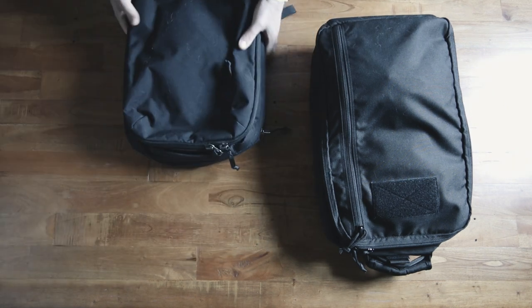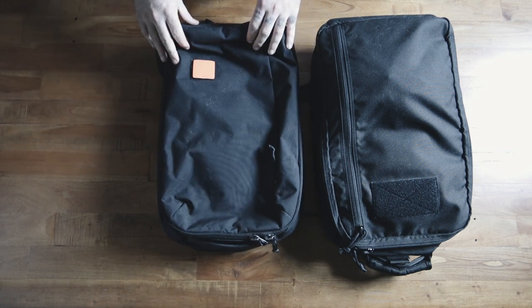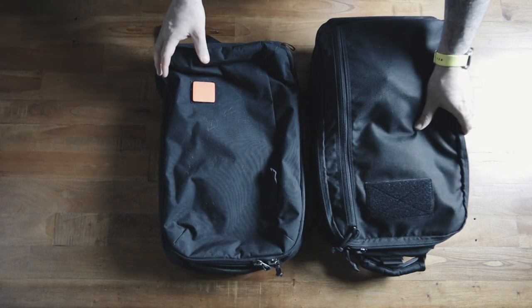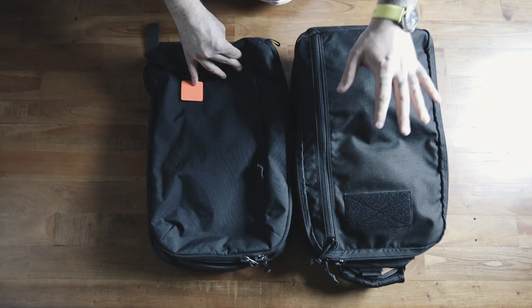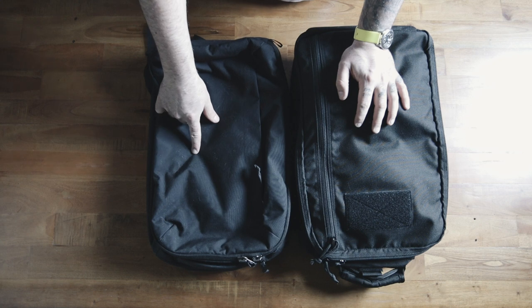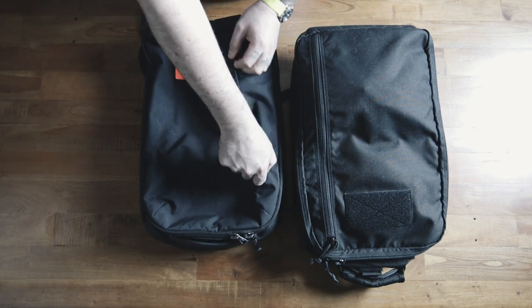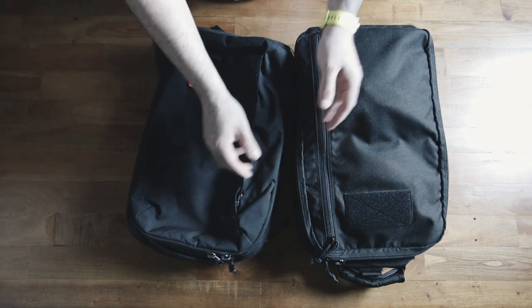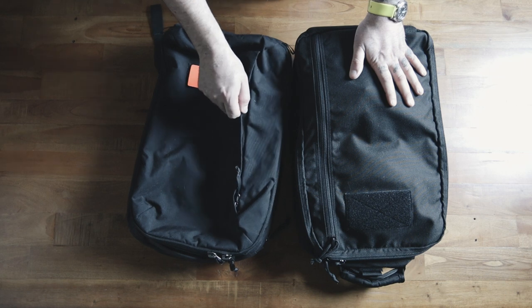Another one this bag could easily get compared to is this. This is the Evergoods CPL24. Now, you'll notice that in fact, this feels bigger than this. This is supposed to be 18 liters. This is supposed to be 24 liters. I'm not sure. There is a vertical zip pocket on this bag. You'll see it's on the other side. When I sling this bag over my right shoulder, I can get inside here. This one, it's a left shoulder sling.